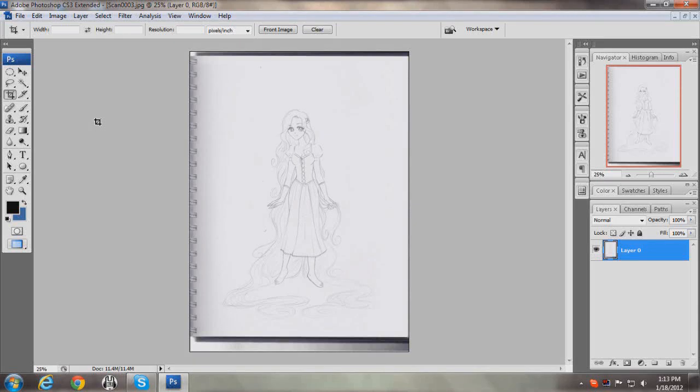Hi guys! Some of you said that you wanted a Photoshop tutorial, so I'm gonna go through a few things. We're gonna start by scanning it, of course, if you like to draw on paper first. I personally prefer it. I think that my pictures come out better when I draw them first with pen and paper, or pencil and paper, and then scan them and then outline it that way. So, that's what I've done. It's scanned, you can see it's the book and everything.